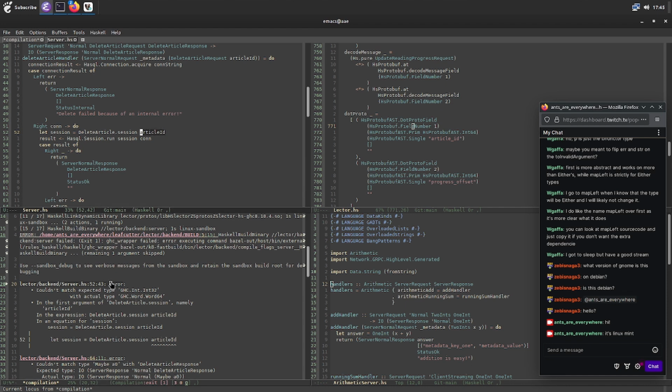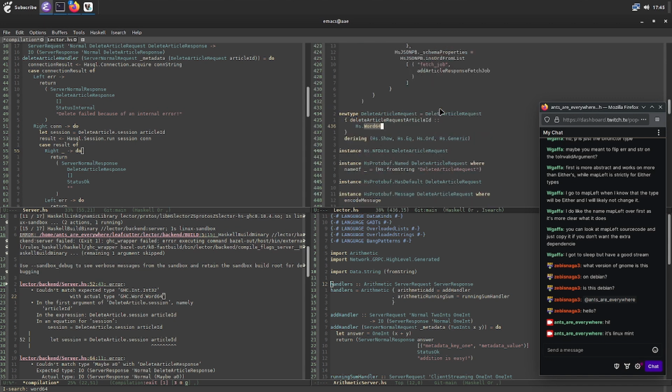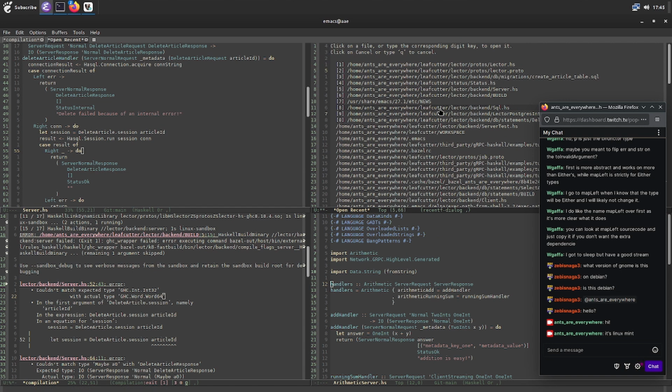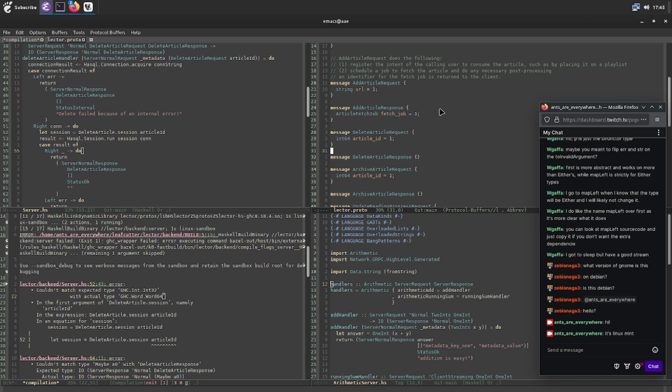Nope, it seems to be just fine. Except, what? So it's expecting an int32 and it got a word 64. But where is it getting a word 64? That's what delete article ID is doing. And I'm not sure why that's not an int64.